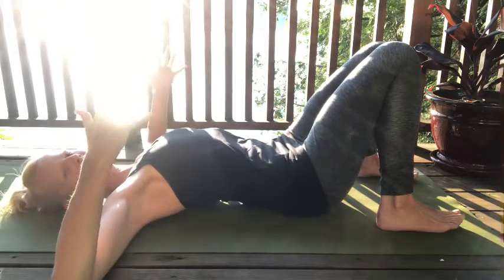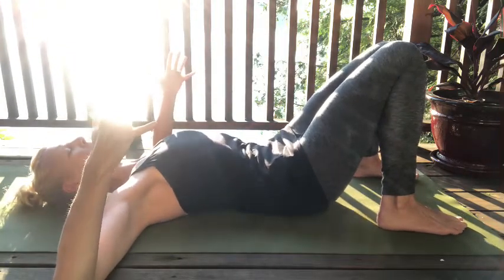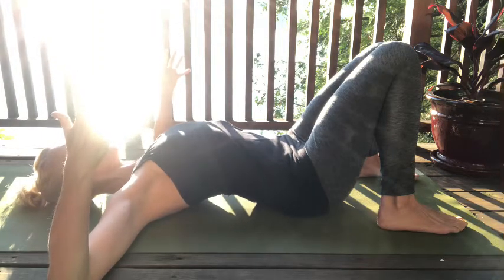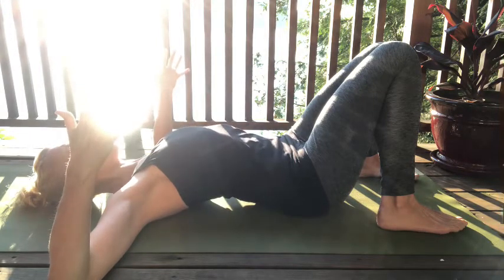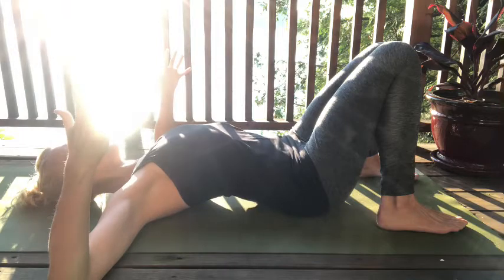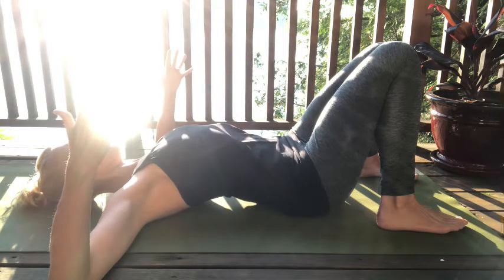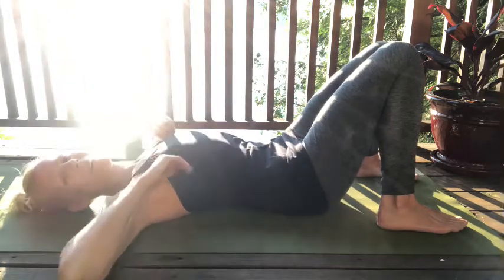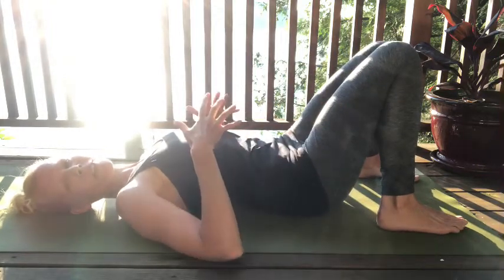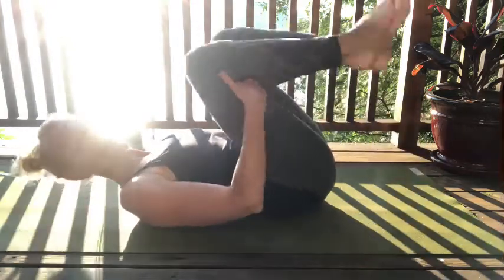Keep energy moving out through all ten fingers. You can press pretty strongly into the backs of the elbows as long as everything stays open and you're able to take that big full breath into the front of the rib cage and chest. Check in with your elbows — make sure they're about parallel to your shoulders. Tuck the shoulder blades under the body, nice and open in the chest, relax the jaw, take a big inhale in, and start pressing through the backs of the elbows, energized through the palms and fingers. Keep the breath moving — nice, big, full, slow breaths. I recommend three full slow breaths, then take a break and do three rounds total.